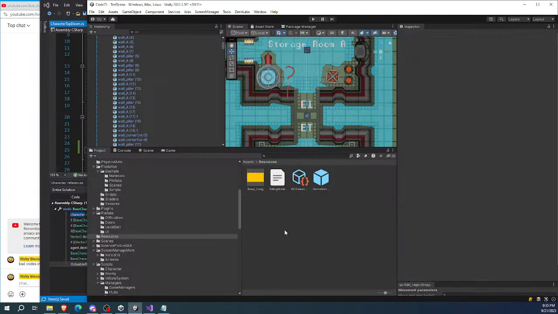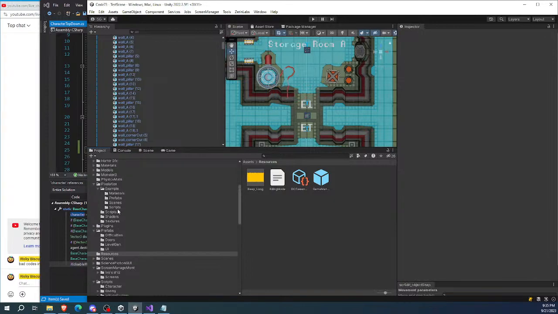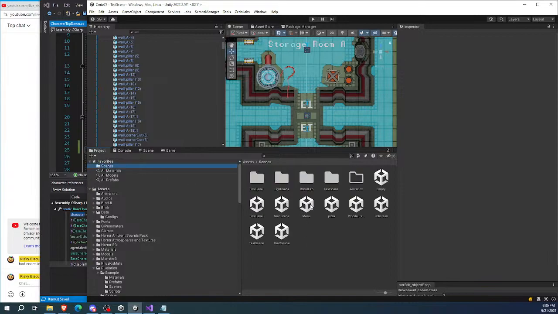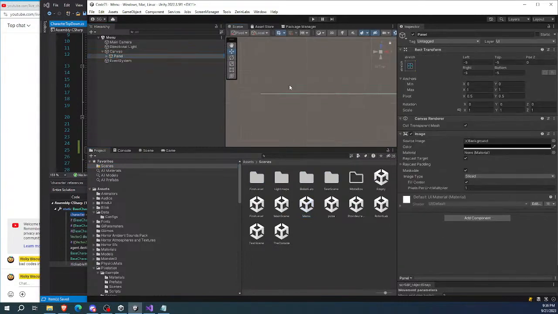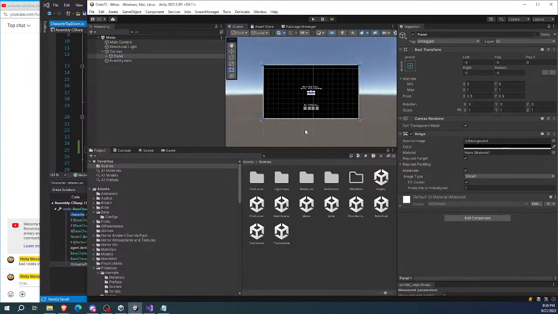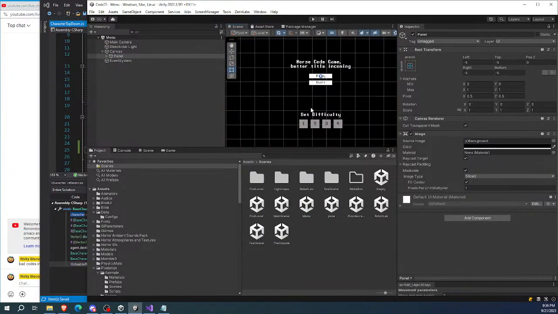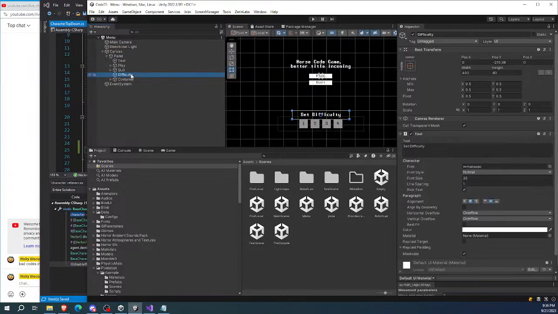Now, what else to finish this up is we need to go into our scenes. I need to go to menu. I need to open this thing up. Preview. Okay. And then I'm going to basically duplicate this.